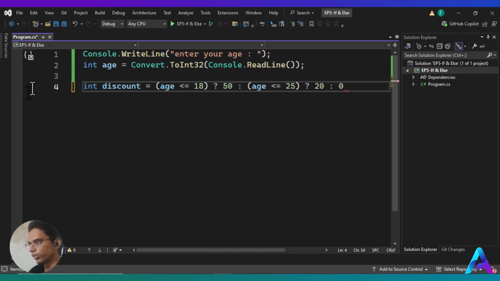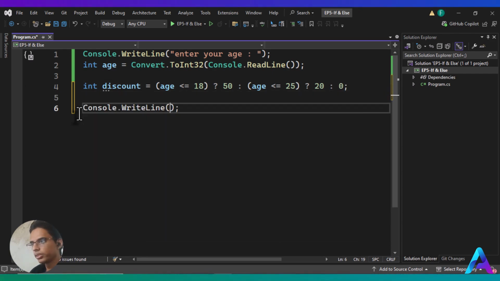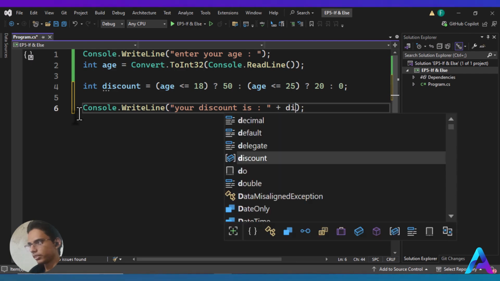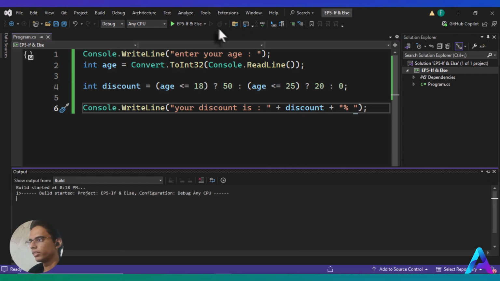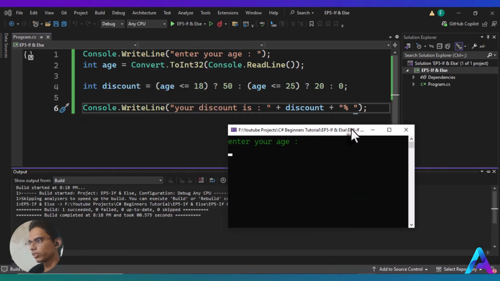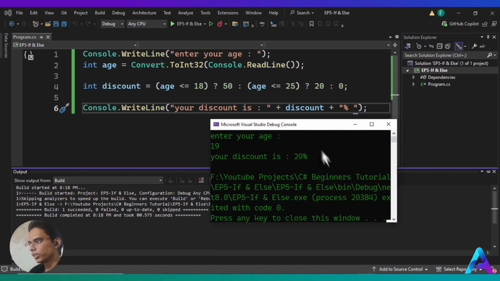Otherwise, return 0 for us. And here, Console.WriteLine, your discount is, and plus discount symbol. I execute this code and ask for my age, and I say, for example, 19. And as you can see, I got 20% discount.